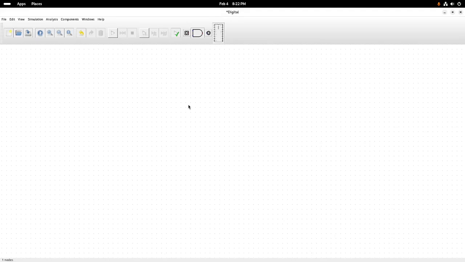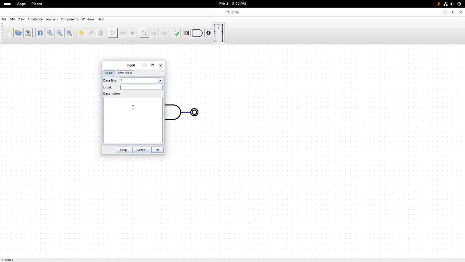So now we are going to move on to the types of analysis you can do. Here, we create our little AND gate. And to do analysis, you have to, emphasis on have to, name each port. So if we right click here, we're giving it a label.